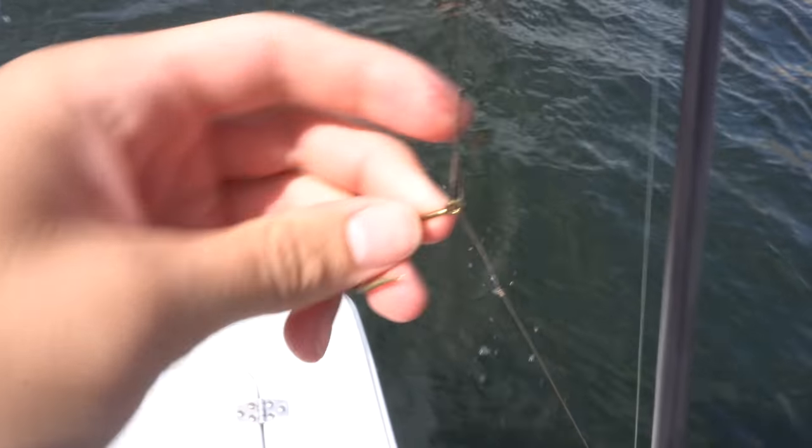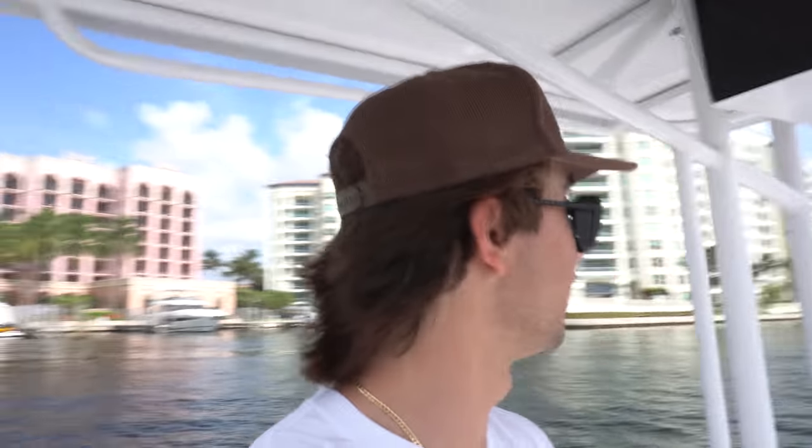I'm gonna show you guys the rig now. Here you go, little bit of wire. You got a big J hook there. Then you got your treble hook here. You need wire because their teeth are so damn sharp. If you're fishing mono, it's gonna slice right through your line and you'll never catch one. It's time to get lines out and put one in the boat.